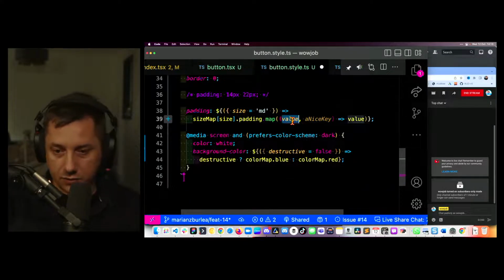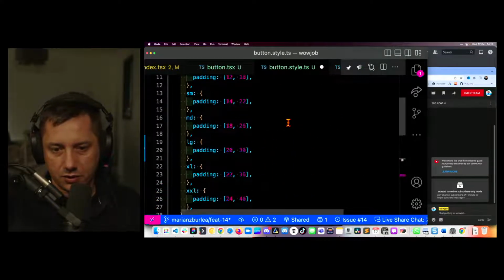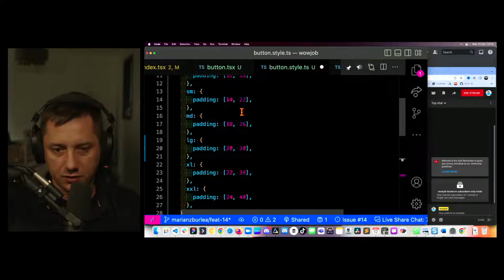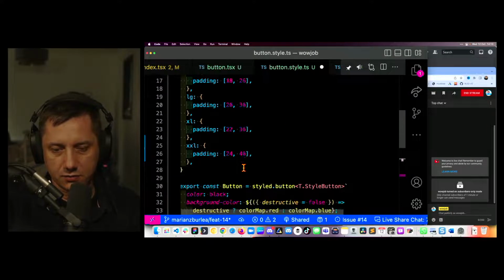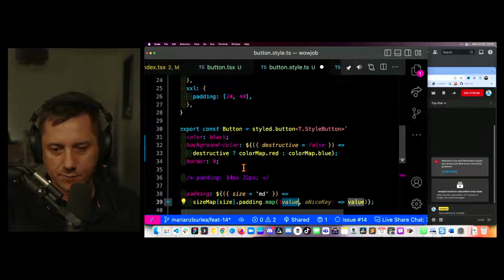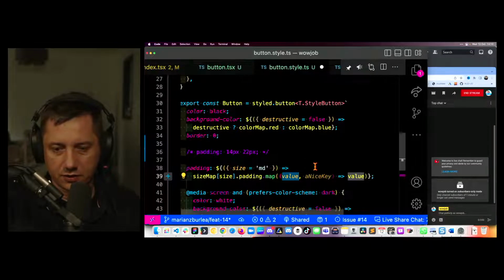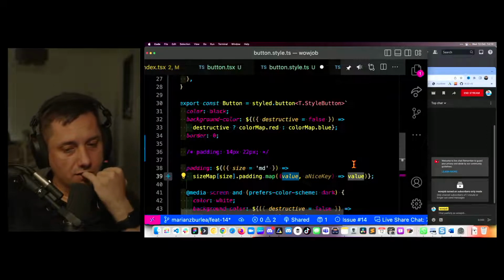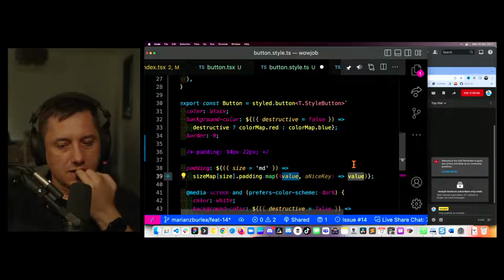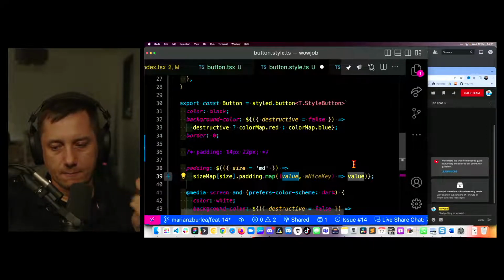So now we got value, and we know value could be 12, 18, 14, whatever, any of those values, see? So how do we convert that into something that has pixels at the end? Any idea? We should say pixels. Okay, how do you say that?